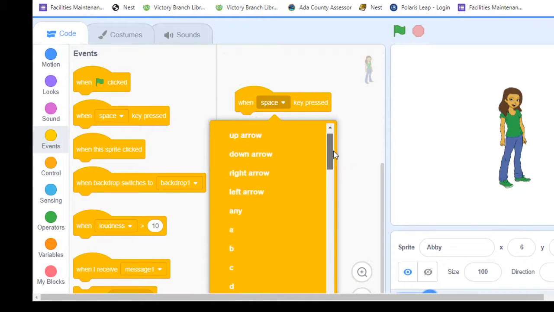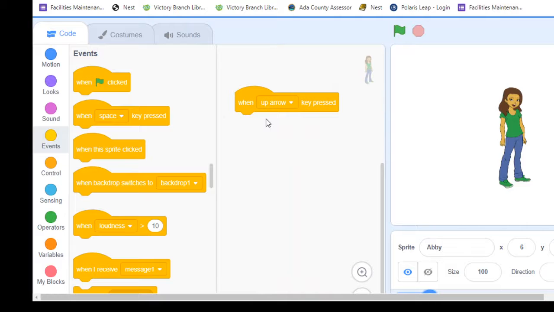Letters of the alphabet, and then you see the arrows up, down, right, and left. Okay. So what all this corresponds to is those keys on your real computer keyboard. So let's go ahead and we can just choose any one of those 4 arrows. So let's go ahead and choose the up arrow.